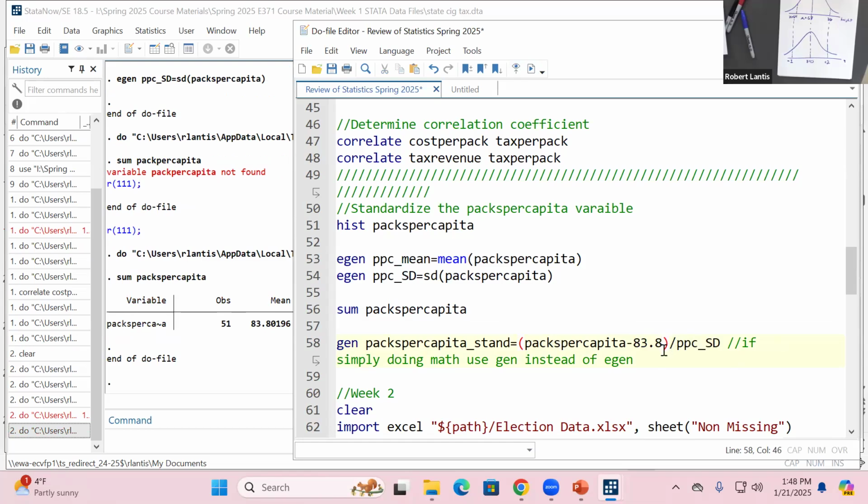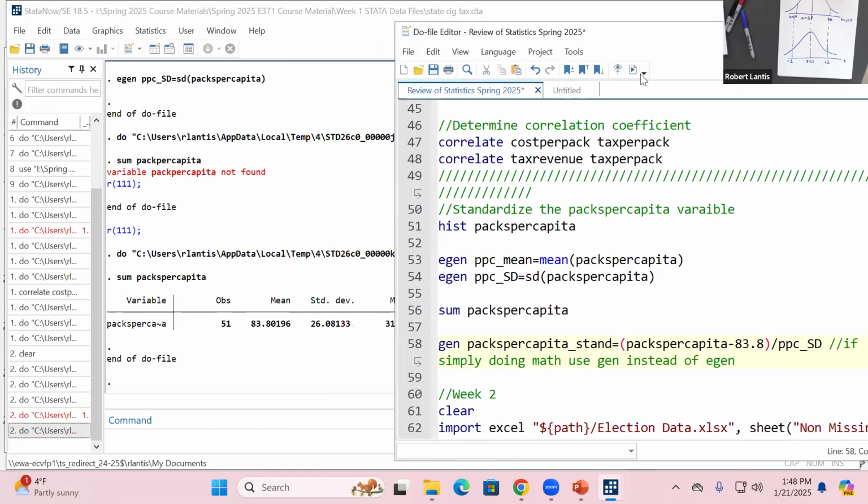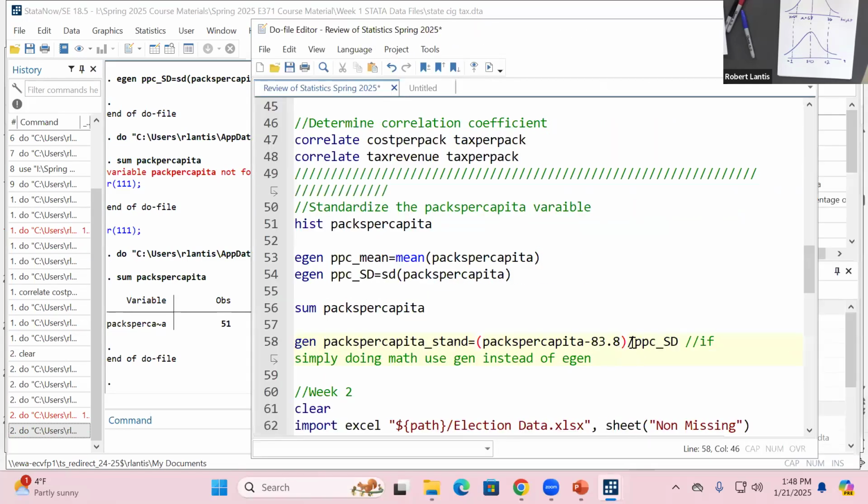And don't make these edits. I'm just going to show you, and then I'm going to go back to what I gave you originally in the code. But I'm using this to make a point, right? I could then also look at my standard deviation. It's 26.08. So, okay, I'm going to divide by the standard deviation, which was 26.08.